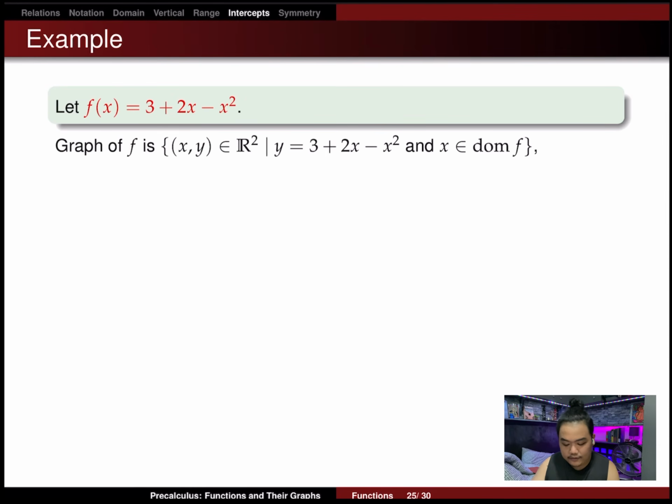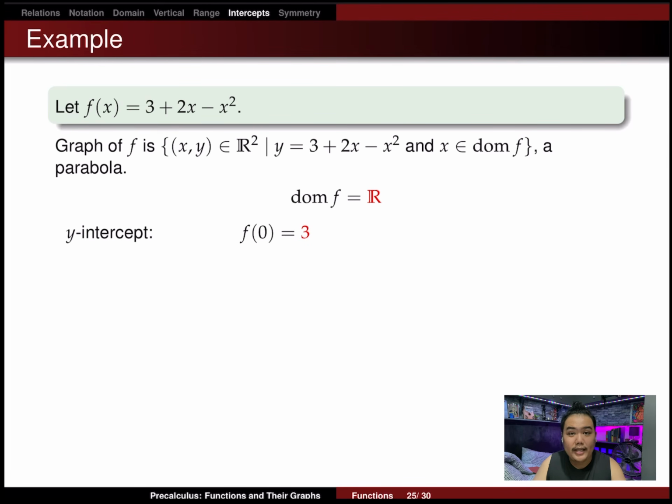Okay, so for example, for this one, of course, it is a parabola kapag ginawa mo tong y, no? Right, from conic section. The domain is the set of real numbers. What is the y-intercept? Set x to 0. And then, ang makukuha mo na value kapag ginawa mong 0 si x, you get 3. So, that is the y-intercept. And what are the zeros? Ito naman yung isi-zero mo, i-solve for x. Diba quadratic equation lang to. So, skip na natin yung part na yan. So, makukuha mo negative 1 and 3. So, yun yung x-intercept.